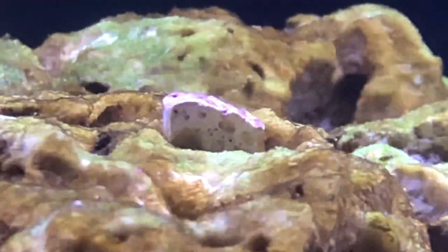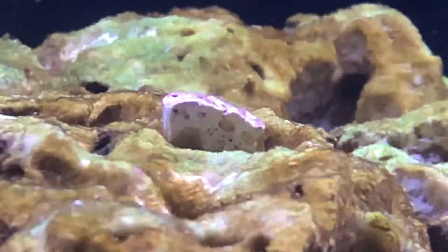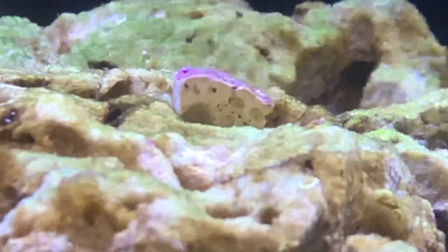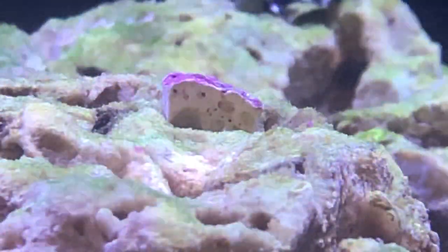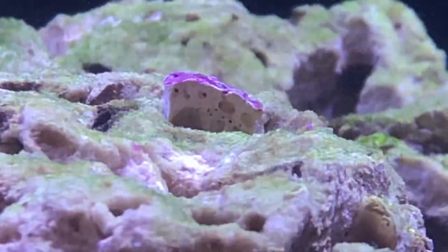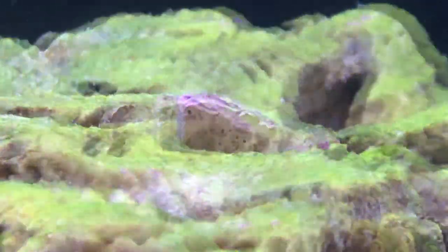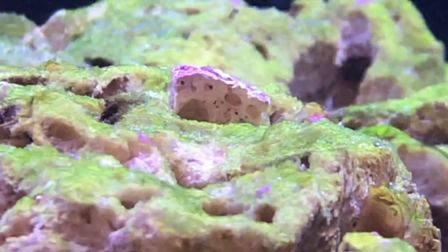Along with helping with ick or parasitic infections, you may notice another side effect that was a really big benefit: the diatoms that you saw on the rocks pretty much disappeared in one to two days. I shot this over the course of a couple weeks, but you notice it's pretty much gone in the first scene. It was a really nice benefit.